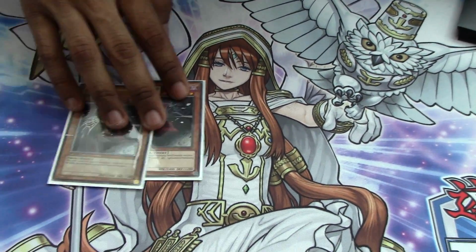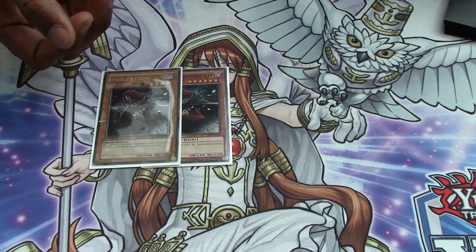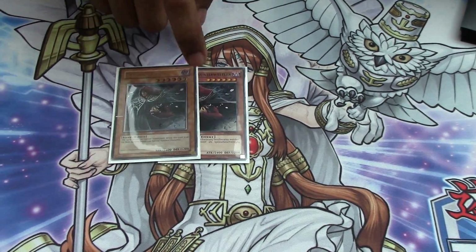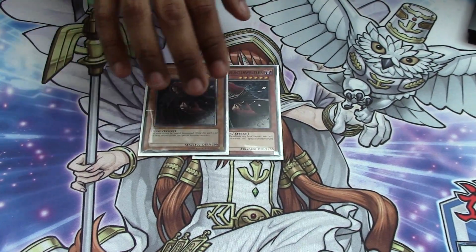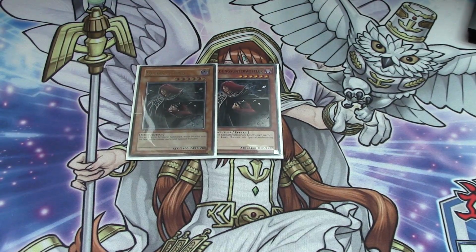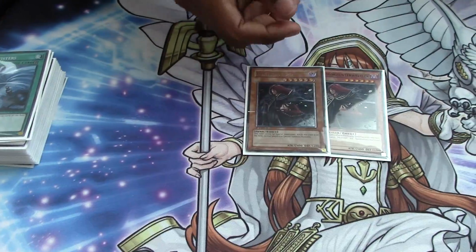2 Vanity Screens. This is for Pendulum mainly. I guess you can side it against Cosmo, but I don't really like that much against Cosmo. It's mostly for Pendulum because there's not really much to side in, because generally they side in Twin Twister versus you. So I wanted something that didn't get hit by that, and I just used Vanity Screen.